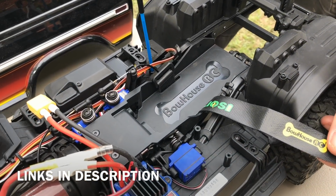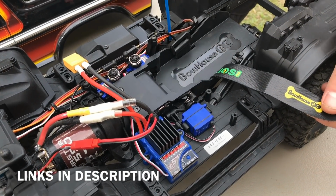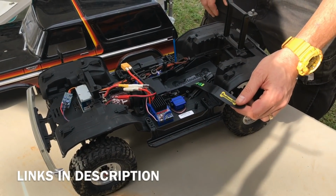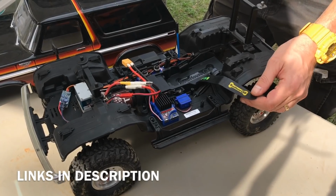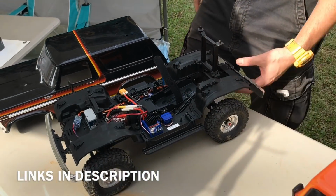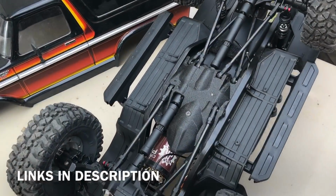Very nice. It drops it down as far as you can go, right? Yep, and you can fit massive stick packs in there if you want. If you put a nice 3000, 3500 battery in here, it'll be completely below the frame rails. It'll fit the Sport as well? Fits the Sport. It's completely bolt-on, no mods needed. And then we have a nice belly right there.